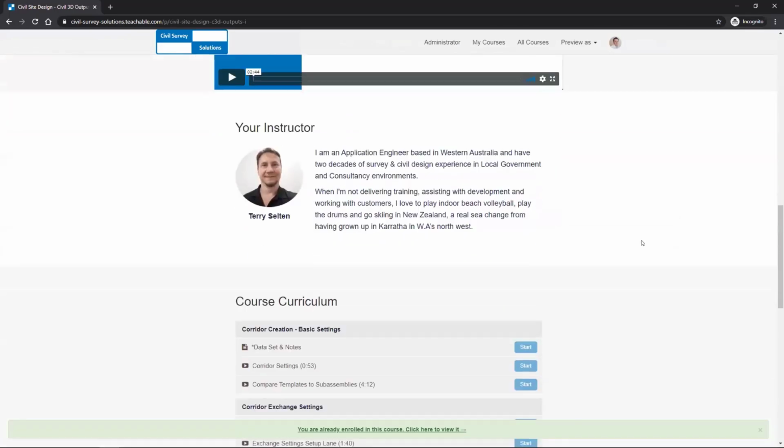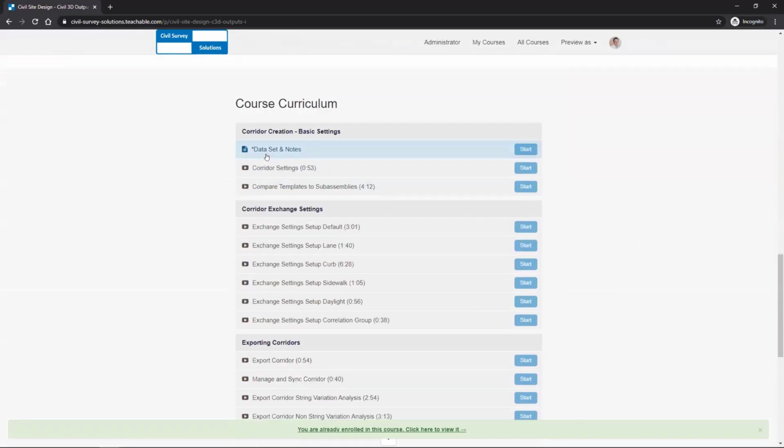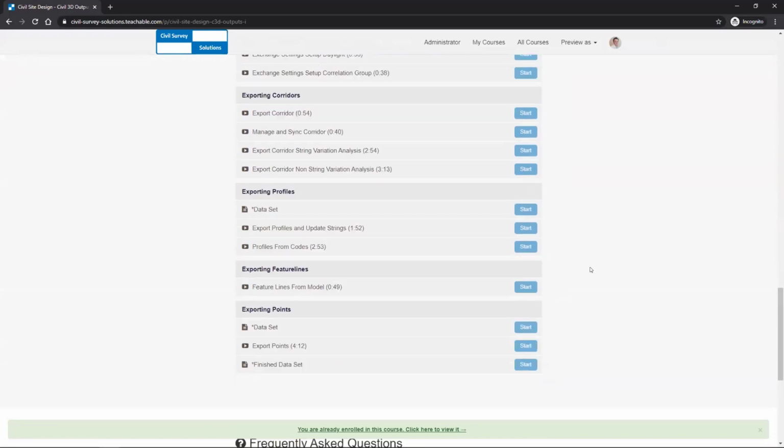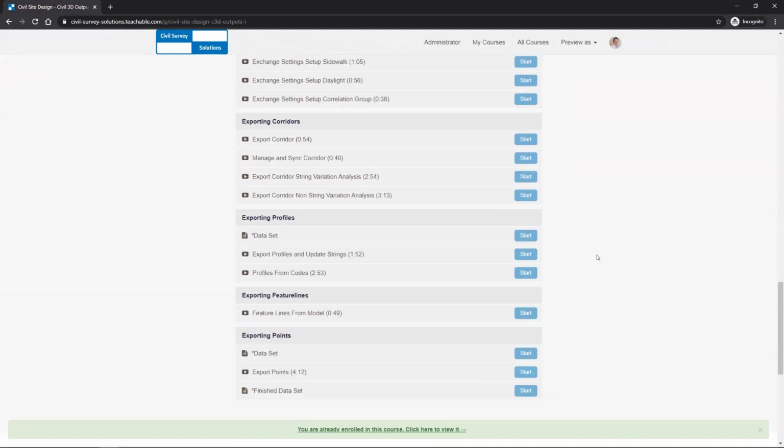And then it's video-based learning. There's Terry, who's put the course together. And again, we've got things like data sets, and then videos, which you can follow all the way through. So really, really good learning resources. You don't have to do the whole course. If you want to jump in and learn something about, for example, exporting profiles, then you can do that in there. So hopefully, really good resource for many of you to get your hands on.